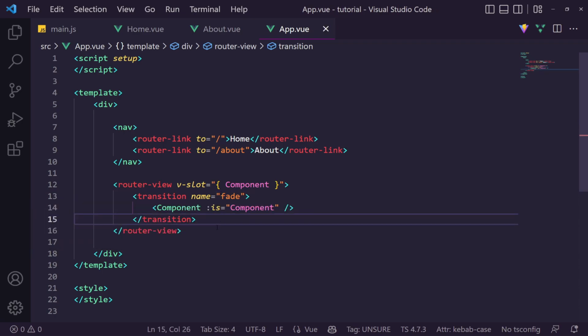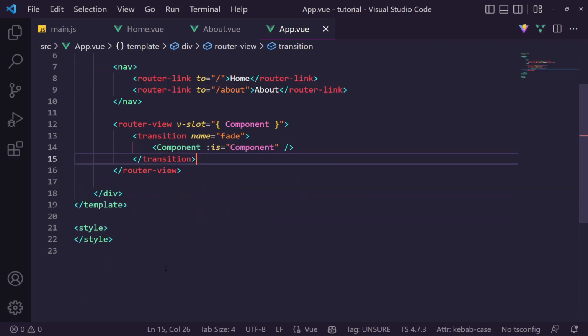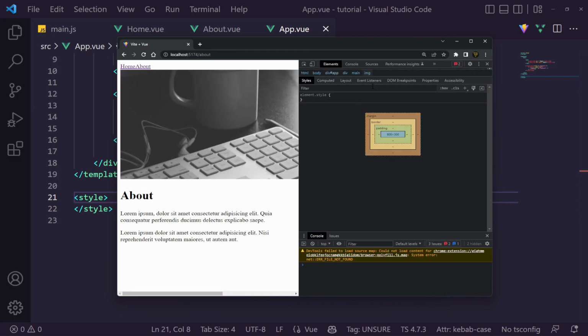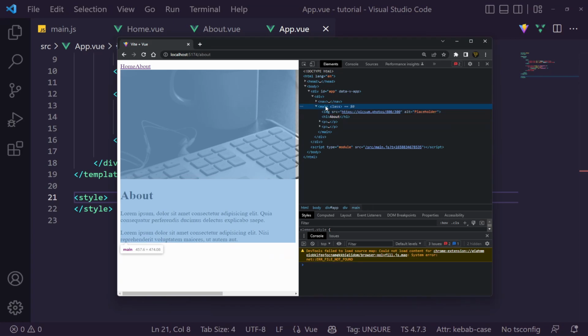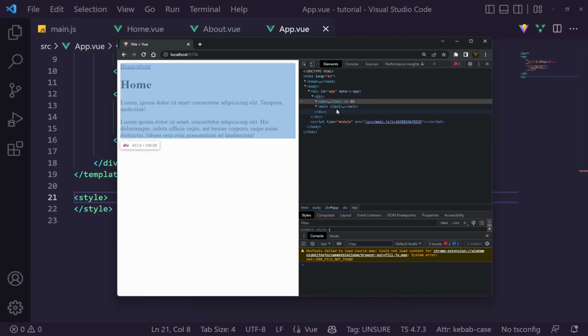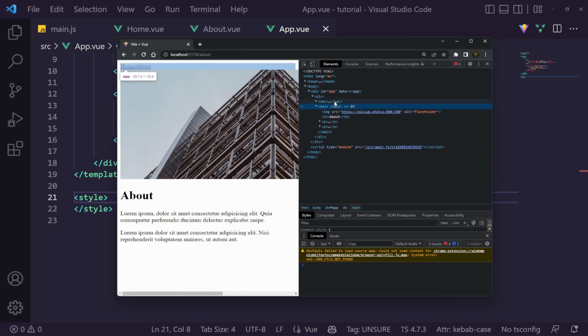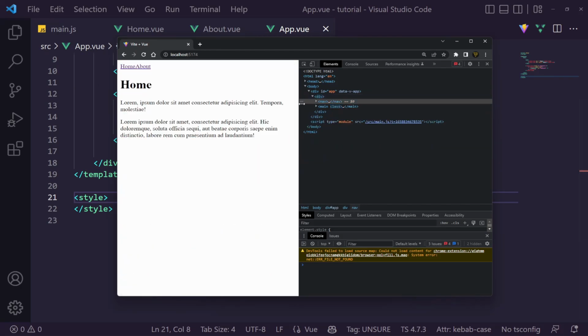So let's have our fade here. And now again, this isn't going to do much. There's not much here. So let's just quickly add some styles to make this look right. Again, it won't do anything yet, but if we right click and inspect our page and we go to our elements, let's just bring this all the way down and look at this main class here. So you can see there's a class there, but there's no icon on it. When we swap pages, you can see something changes on this main tag, but because there is no timing for it, you don't actually see much happen. It just flashes because the classes are actually changing, but they're changing really quick.